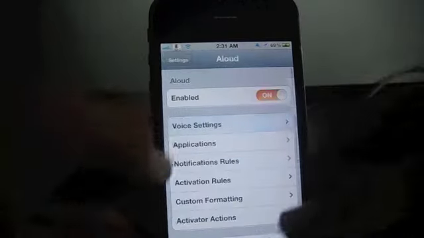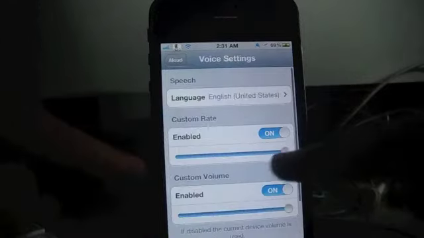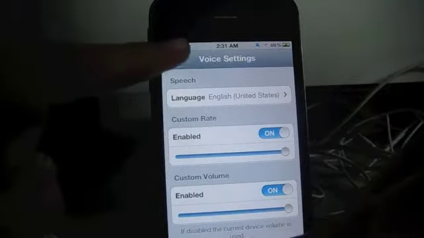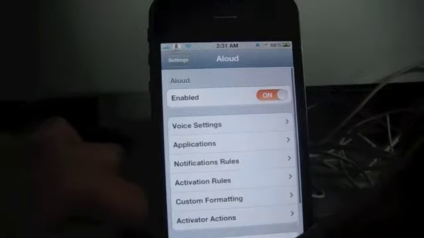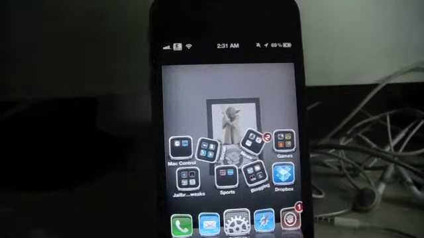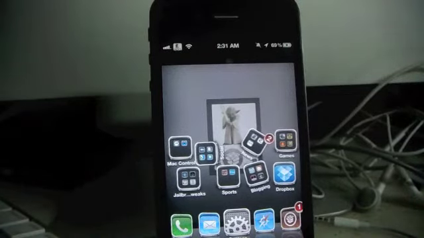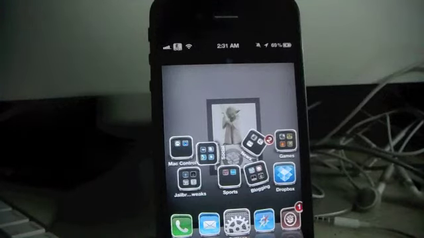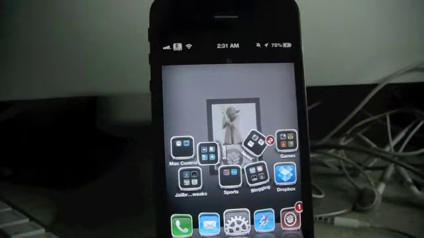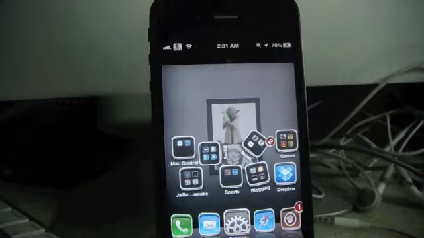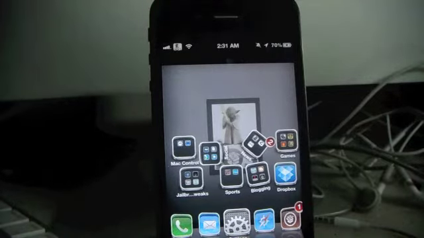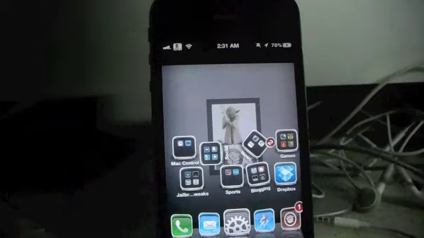Now let me just send myself a few texts, and on purpose I have kept custom rate to full so that you can come to know what it does. If I had kept it to minimum, you would have got bored listening to the message. And let me just send it across. Being sent, and it's sent. Let's wait for it to be received.